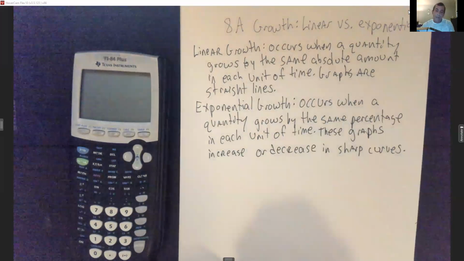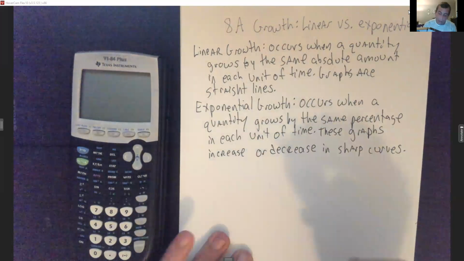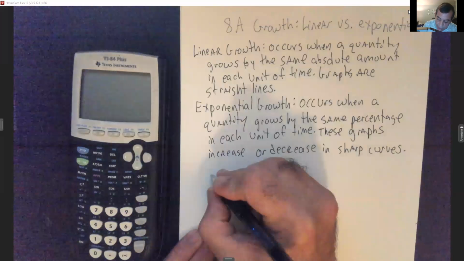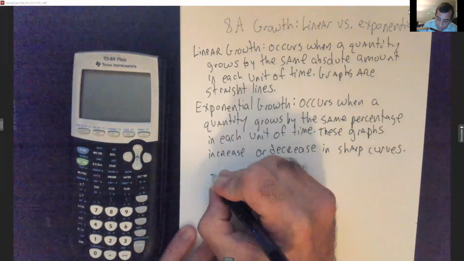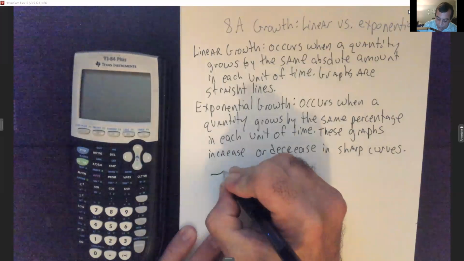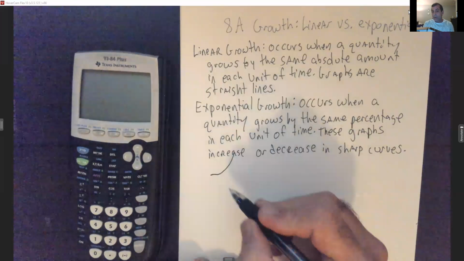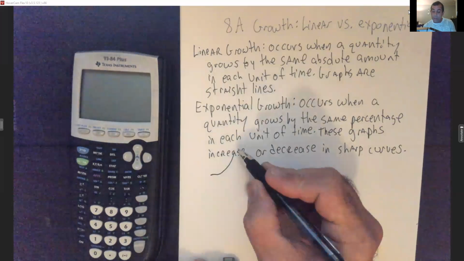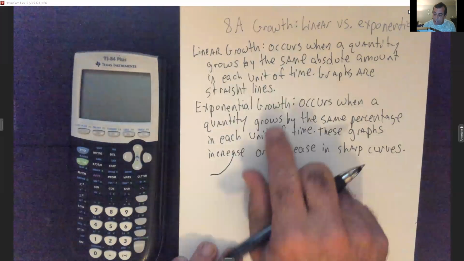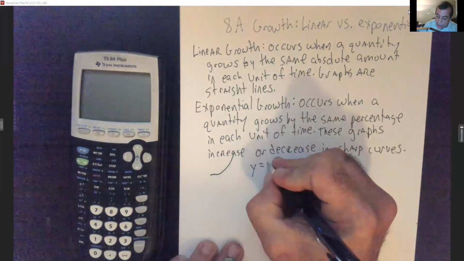An example of exponential growth would be the COVID we're dealing with. If you remember in the very beginning, New York had a few cases on day one, but as it went, they started doubling and then doubling again and then doubling again, and those curves started shooting up. So that's what COVID does. It grows exponentially, okay?